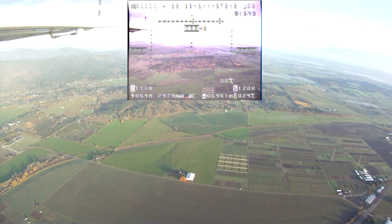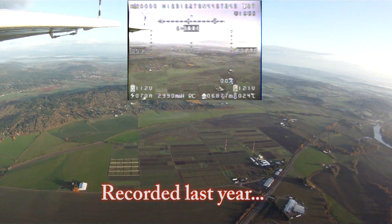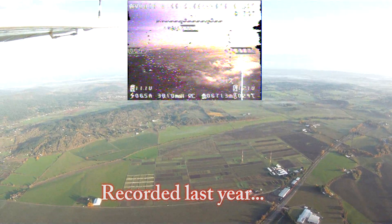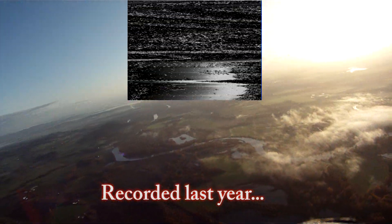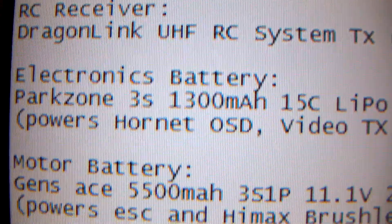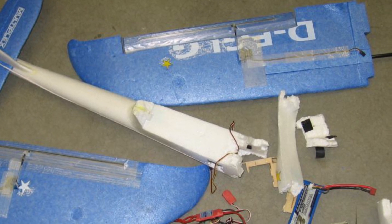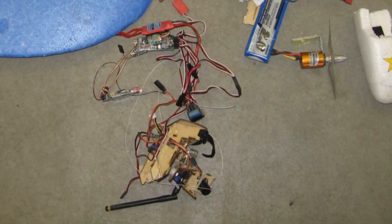As we head back, watch what happens to the live video feed — it looks great, breaking up a little bit, but still fine. Then all of a sudden, out of nowhere, it completely demolishes for a second and then disappears. Now I'm flying blind. I've got over a thousand dollars in equipment on my Skywalker. If it goes down, the plane might be a total loss, but the electronics — the most expensive parts — would probably survive.